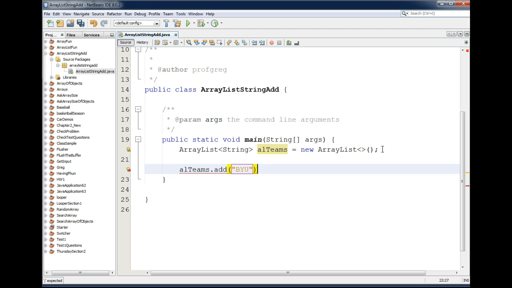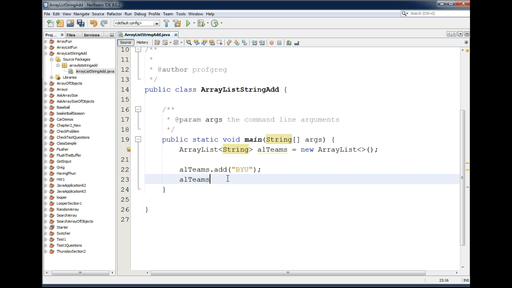This would say, take the name BYU, resize the array list, or in other words, add an element to the array list, and put the value of BYU in it. This works because we said we're going to create an array list of strings. I could do another one, ALTeams.add WSU.